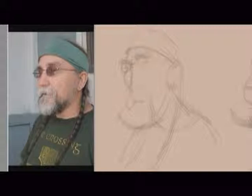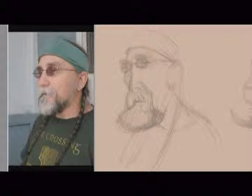There were times in the past where I would just do a sketch of somebody for an illustration job I was working on. I needed to get a likeness of someone, let's say George Bush, and I would just settle with the first sketch I came up with. And after a while of doing that, I realized I had a little more time to mess around, and I would end up doing another quick sketch of George Bush, and then I realized the second sketch I did was much better than the first sketch that I did.